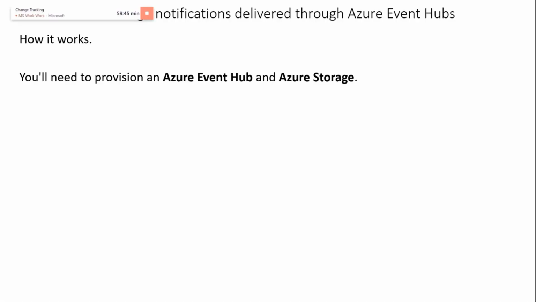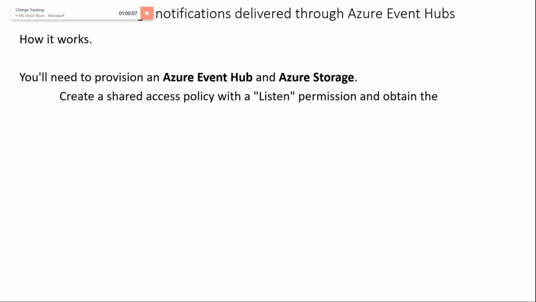We are going to be taking you through how you'll be creating Azure Event Hubs that your application can listen to for notifications. The version of the Event Hub you're using requires that for you to create a processor, or rather a listener, onto the Event Hub, you need an Azure storage. So we'll take you through how you can create that in a few steps, and then we'll also create an access policy onto the Azure Event Hub, so that it has a listen capability that will enable you to access the notifications as and when they come.